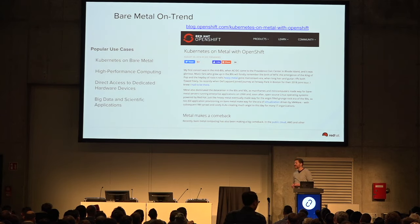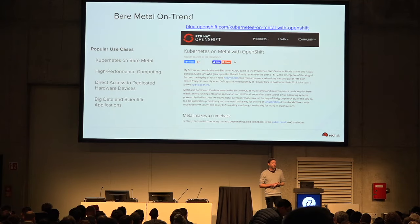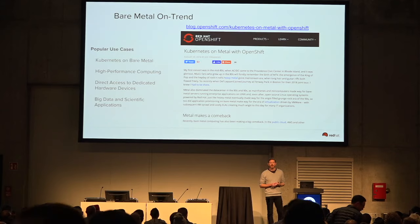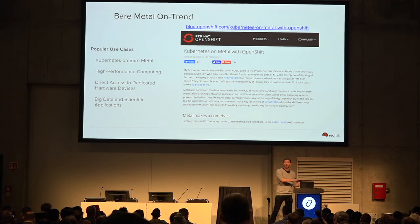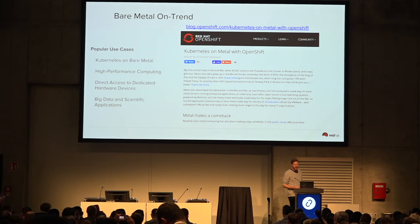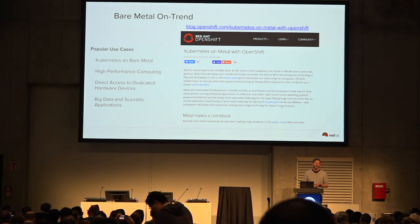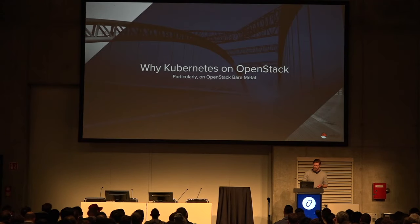Big data is nothing new. Big data has been there for a long time, and we have seen many customers also using bare metal there. For example, you can have the control nodes in VMs and then all the data nodes in bare metal. That's a common use case. But I would say that in the last 2 years, Kubernetes is the one that's picking up and driving this increase. Okay, then let's see why.